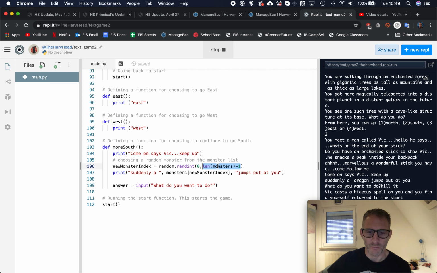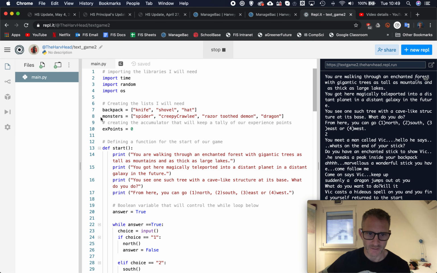So what this will do is, if my monsters list has 5 items in, it will go from 0 to 4. And then I print out a thing, and that's the item, monsters[new_monster_index], so that's the number. You get a random number between 0 and 4. Monsters, whatever random number that is between 0 and 4, so it might be a dragon that will jump out at you, or it might choose a spider. Just to remind you, that is that list there. So that's index 0, that's index 1, index 2, and index 3, okay, so there's 4 items in here, but the indexes where they belong are 0, 1, 2, 3.